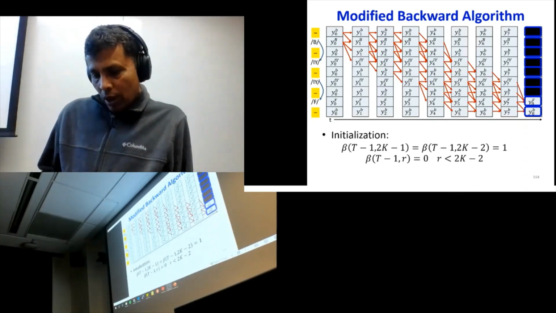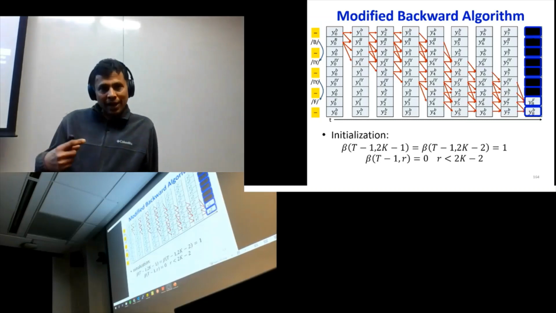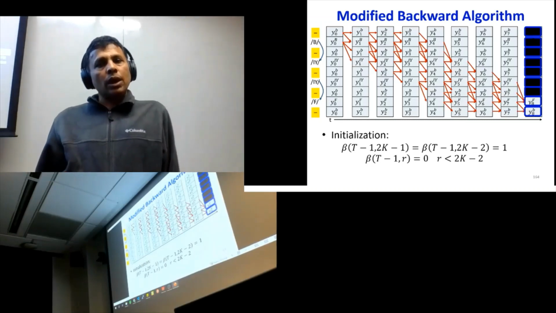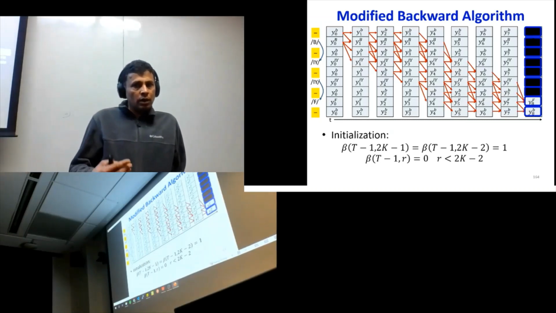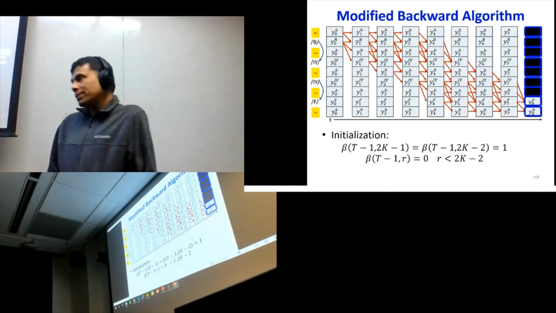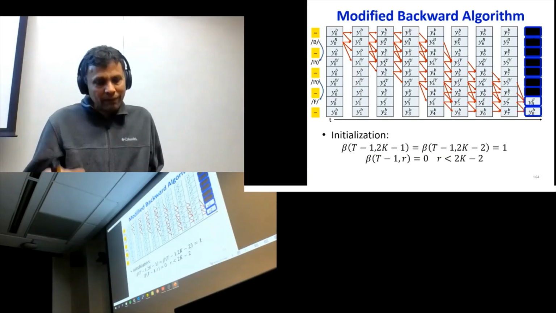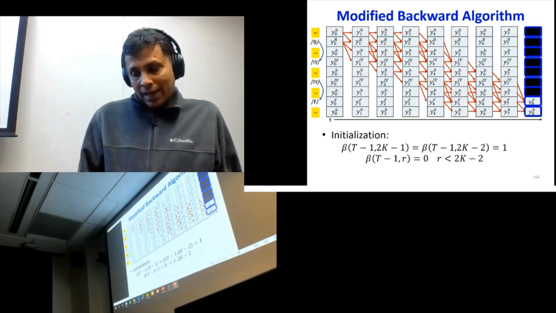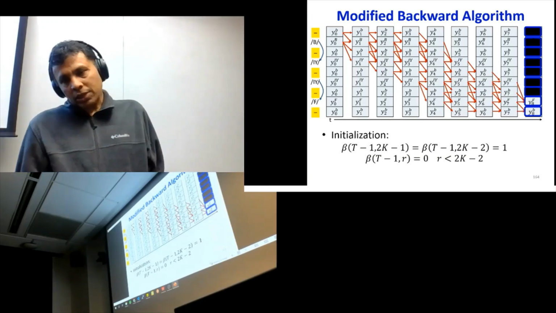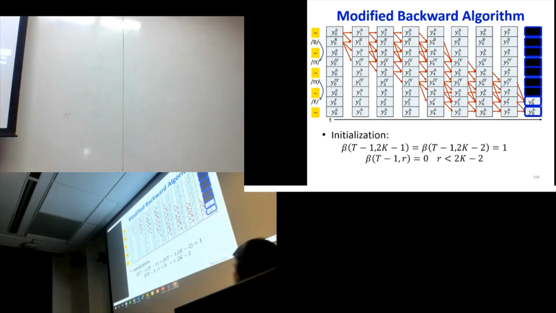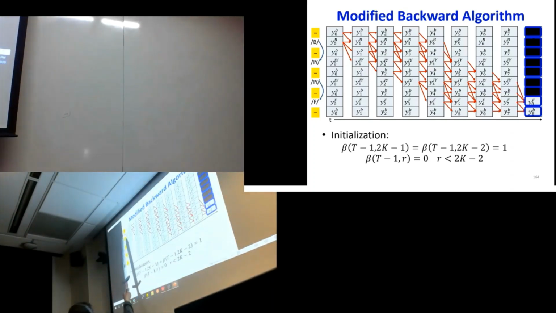In the morning, we saw how we could introduce a blank symbol in order to account for repetitions of a symbol in a sequence, in a compressed sequence. And we saw how we would have to modify the graph in order to account for the blank symbol. The way we did it was as shown over here. Instead of merely having the symbols by themselves, we alternated the symbols with blanks.